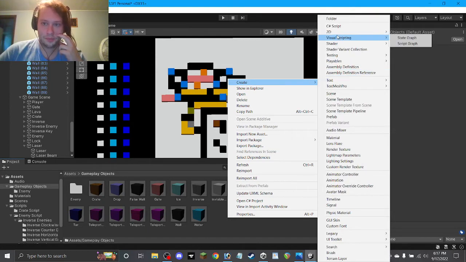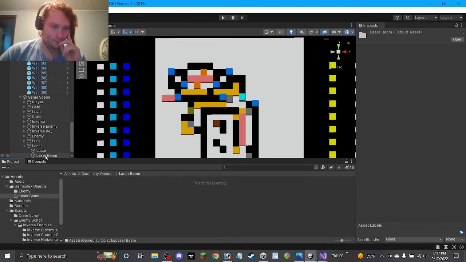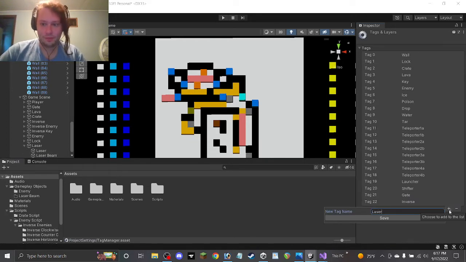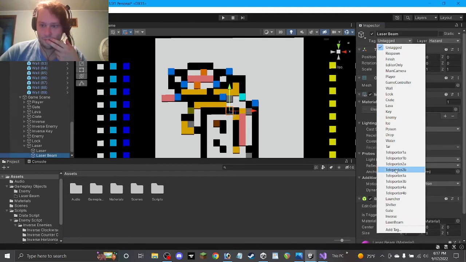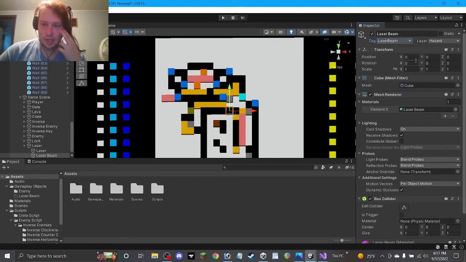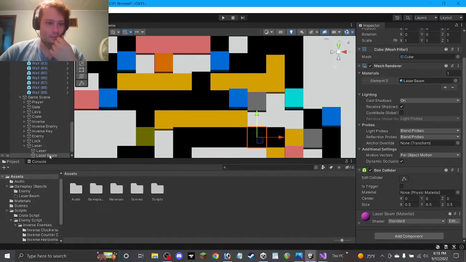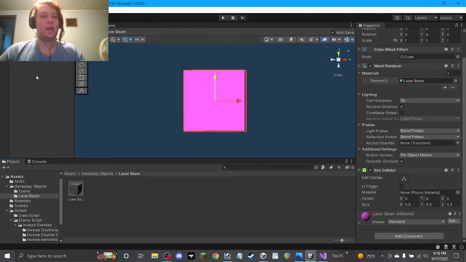I'll put this in a folder. Laser beam. Because we don't need to use this. And I don't think it needs a tag. Just as a precaution, I'll make a laser beam tag. We don't need a laser tag. I'll just have this be a laser beam tag. Yeah, that should work. Of course, you gotta be 0.5, you gotta be 0.5, and you gotta be 0.5. But outside of that, there is more to this. So first things first, I'm going to go ahead and save this laser beam. I'm going to start working on it right here, right now.